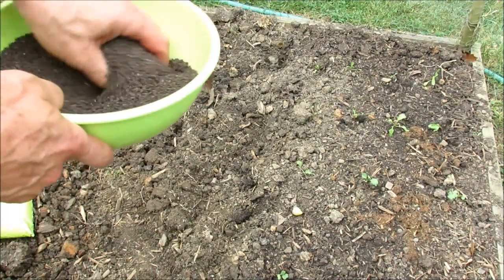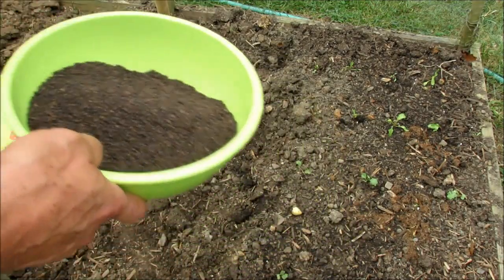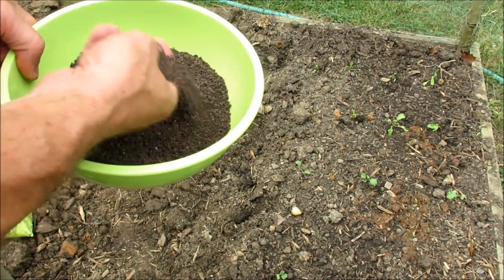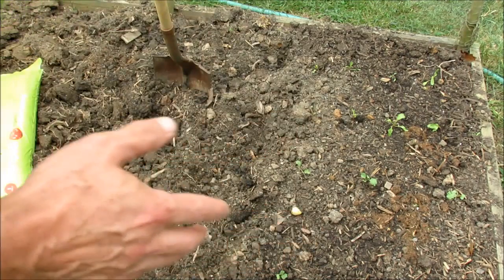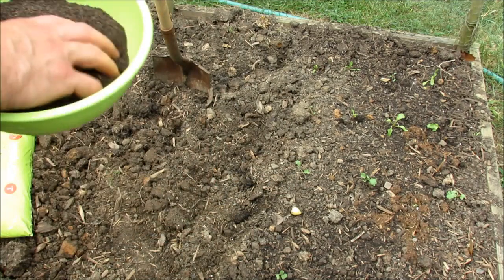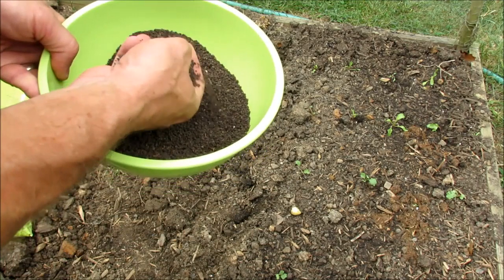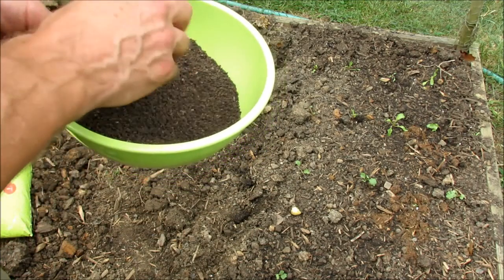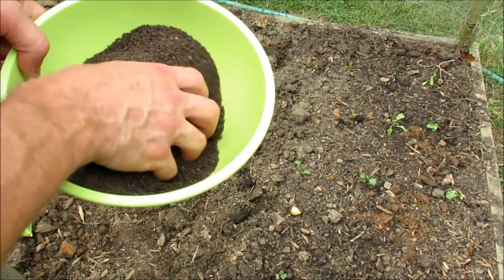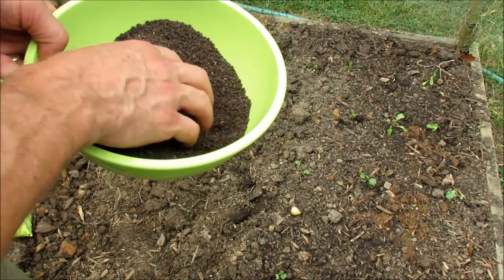So to prepare the bed, I'm going organically, and don't worry, sometimes you may have to use chemical fertilizers. You can be 100% organic if you want. I just happen to find, if you saw some of my other videos, fertilizer on sale 75% off. So I've got enough organic fertilizer now to fertilize my gardens for 3 years in an inexpensive manner. The organic fertilizer will usually say 1 tablespoon to 3 tablespoons per square foot, and it gets kind of complicated. This is a 5-5-5, and that sound you hear in the background is actually a massive wood chipper that's taking down trees and branches in my neighborhood, and I'm actually going to go ask them for their wood chips.